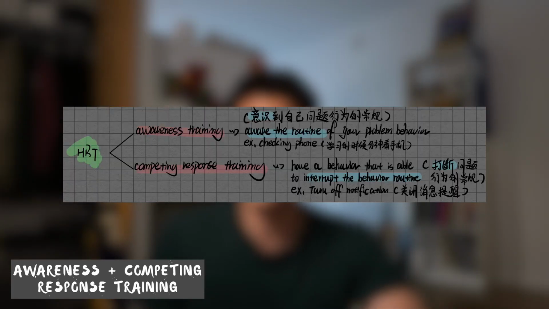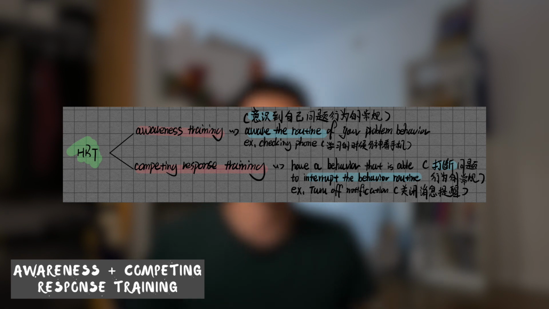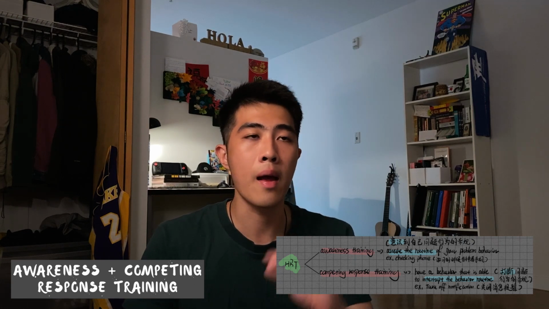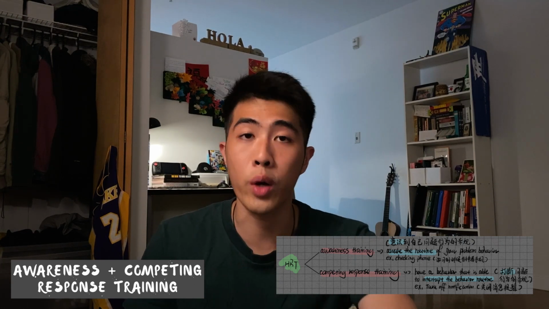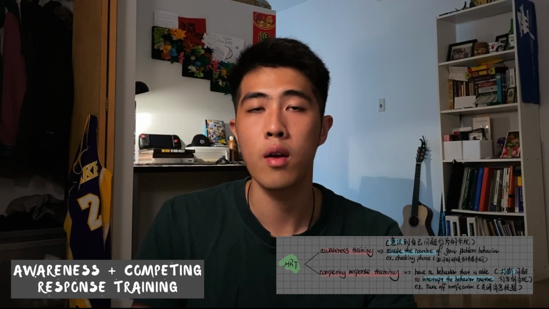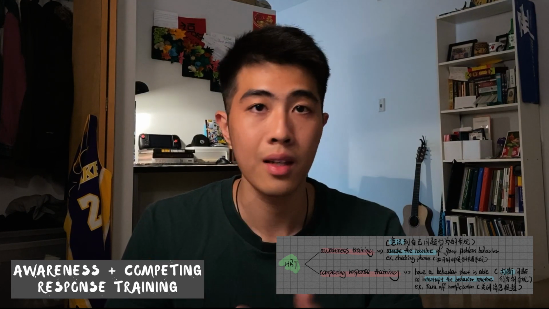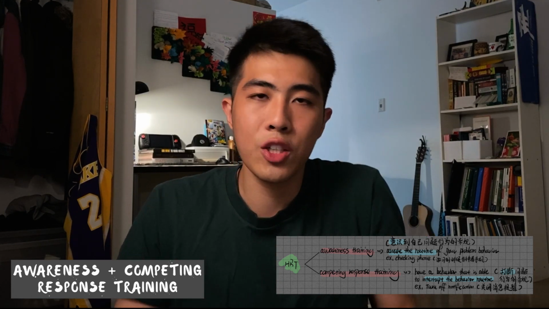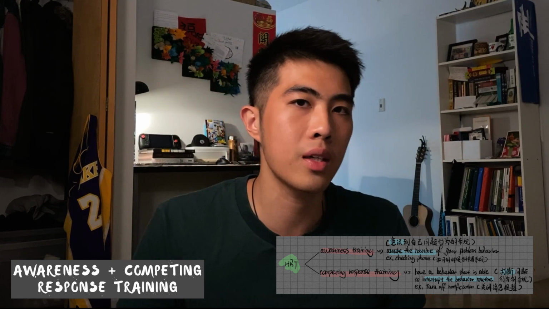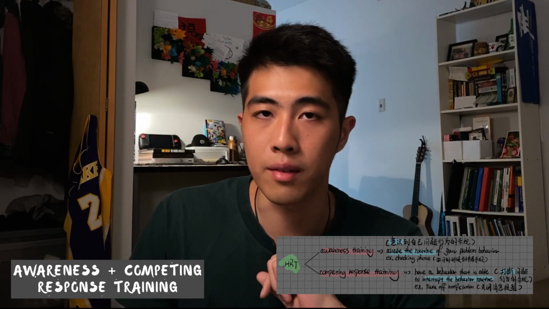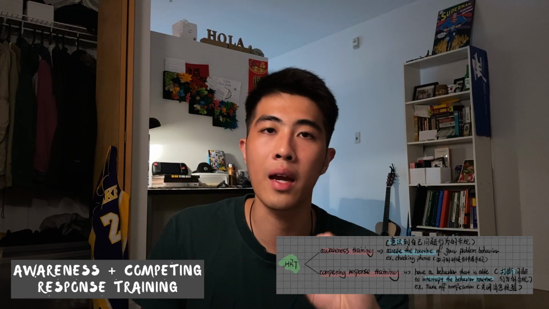For awareness training, what we need to do is understand the routine of our behavior, specifically the problem behavior that you have. If you're having a hard time concentrating because you're always checking your phone, what you need to focus on in awareness training is why you start checking your phone. For example, you start because you saw a notification, and what's next? You check the phone and realize it's just an email, and then later on say, why don't I check Instagram? And then Snapchat, and then Twitter, etc. And you get distracted. So this is your problem behavior routine.